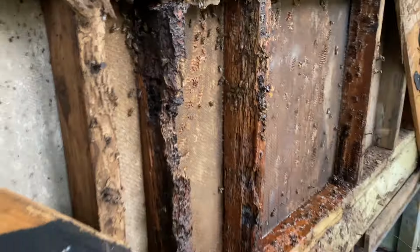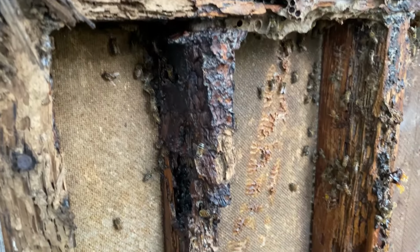Kind of mean bees, but that's all right. They were darn near mite free. I saw a couple of hive beetles and that was it. Probably sucked up one or two in the back. And I saw a few more. That was it. That's a healthy colony. Been there a lot of years, just from the looks of the comb and how much propolis. Check out all the propolis on this wood.